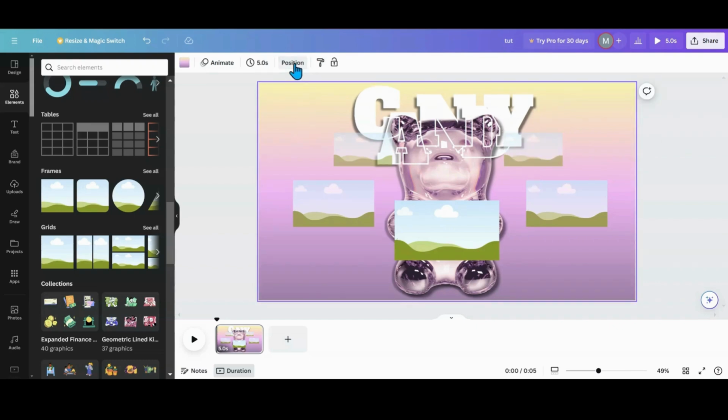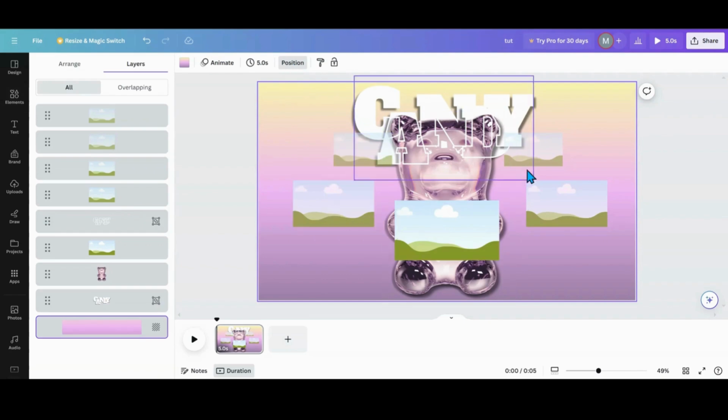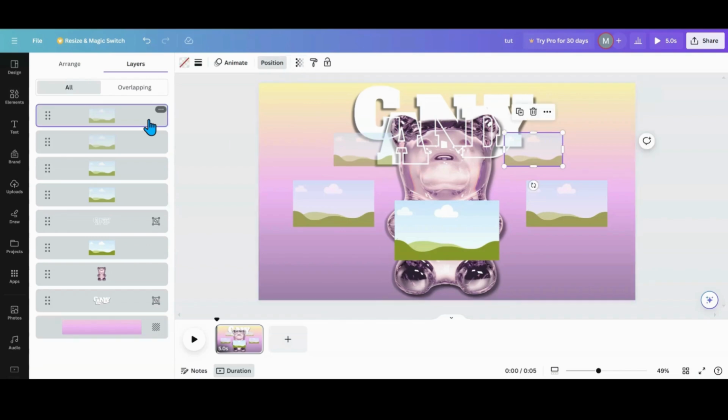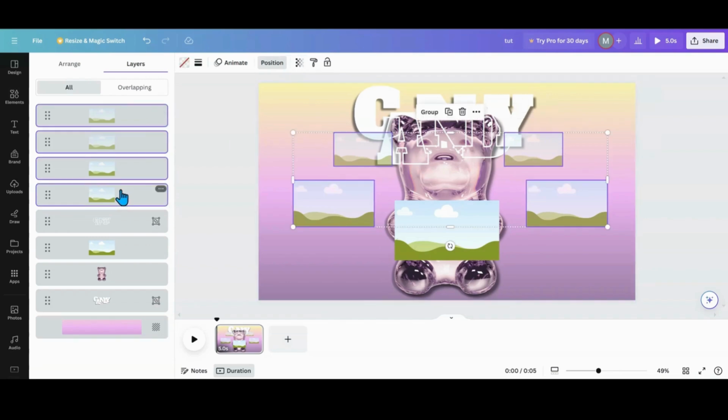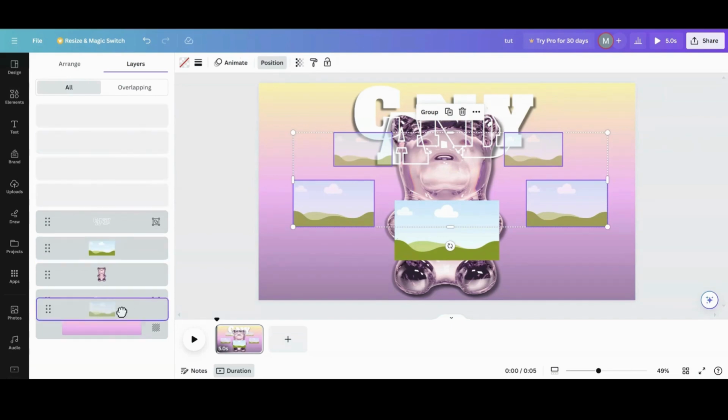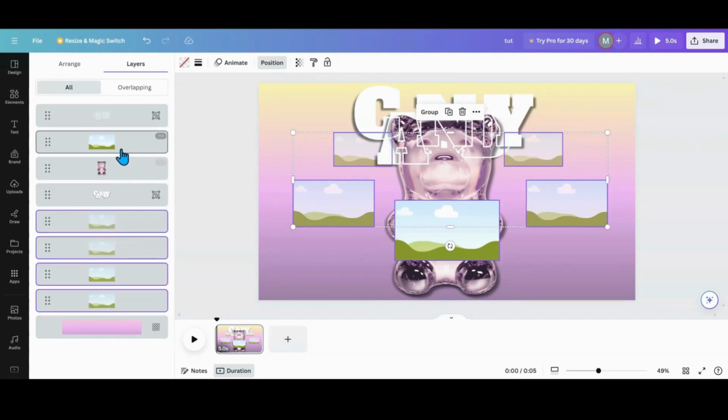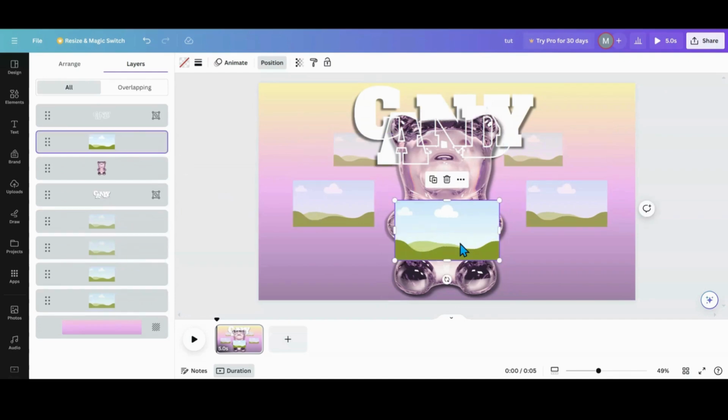Now I want to go into my positions tab. I'm going to take these four. I'm going to highlight my first one, hit my shift key, highlight the last one. And what I want to do now is put them all the way in the back. Now, your very first one that's at full transparency in the front, I want to put over top of here. So when I bring it out, the candy will disappear.